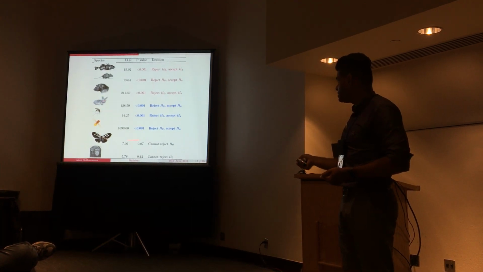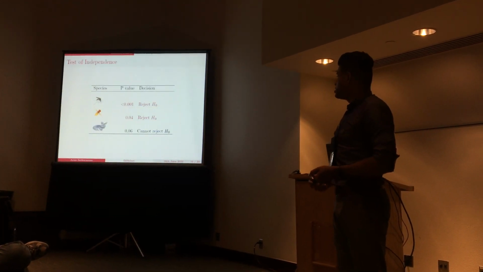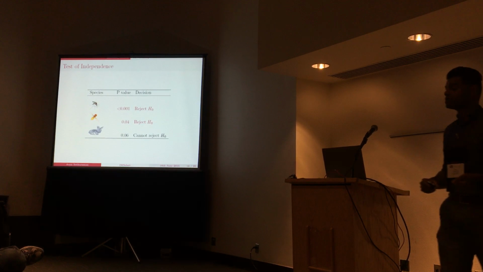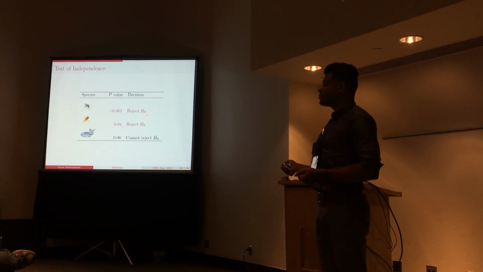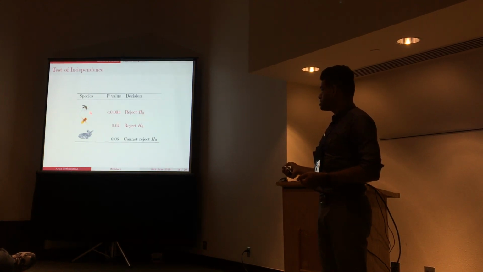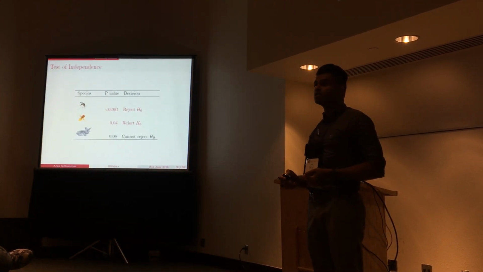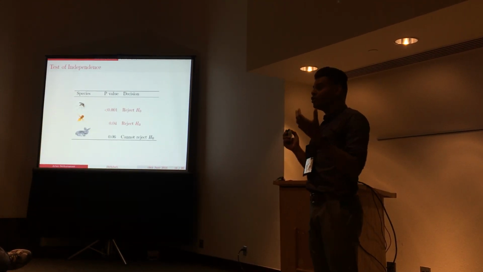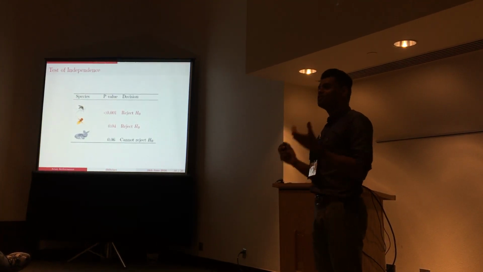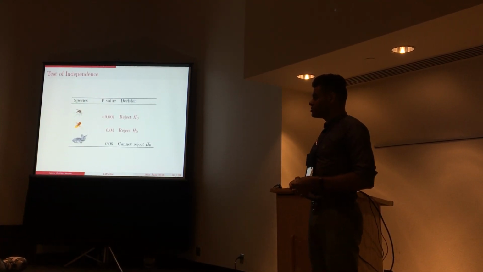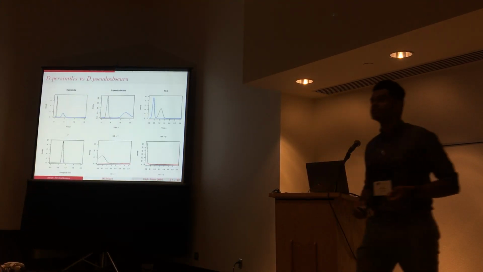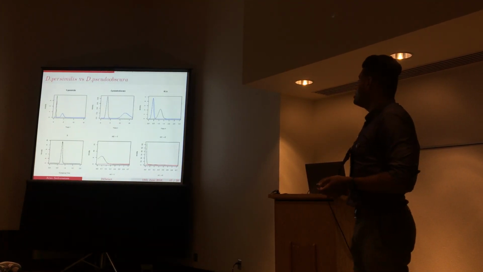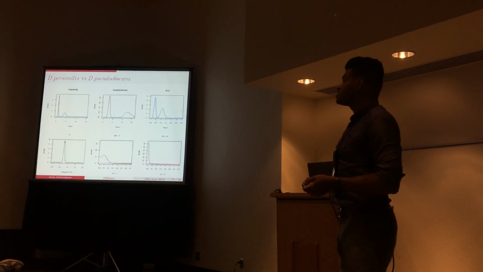So now you can actually take these three species pairs and do a test of independence, which I talked about. And we can actually see here, we reject a test of independence across two of these species pairs, so that's Anopheles and Drosophila, which is very cool. So now you have an actual test that you can do to see if there's linked selection or differential introgression effects, which is very nice. And if you look at the actual posterior density distributions, they look very similar to those cartoons that I showed you.